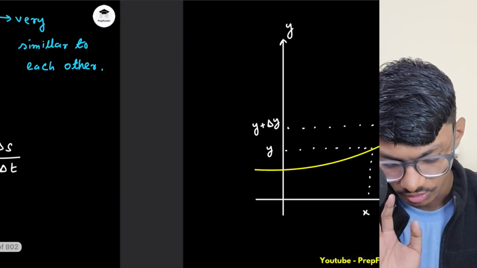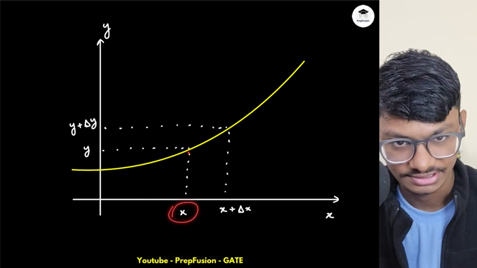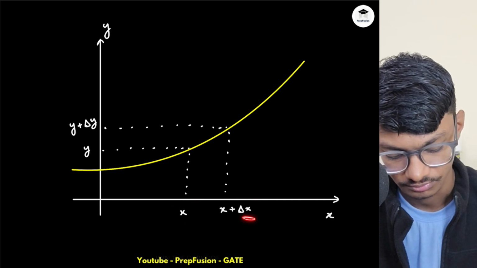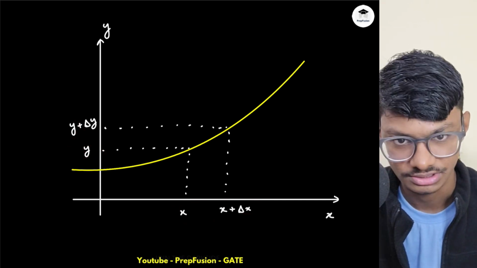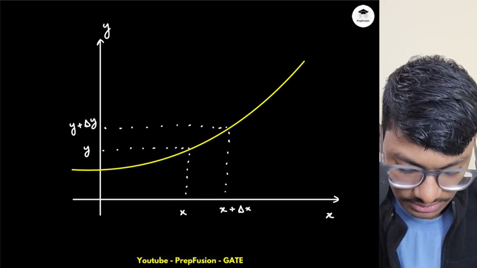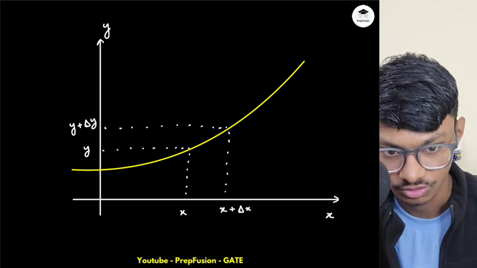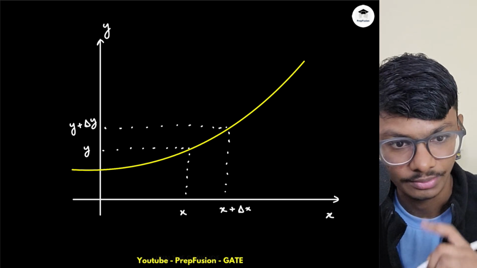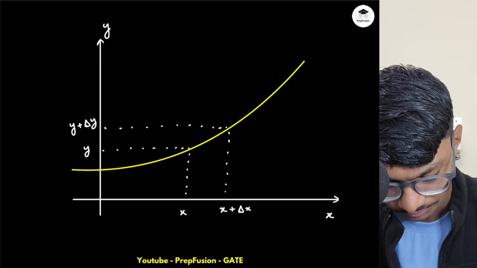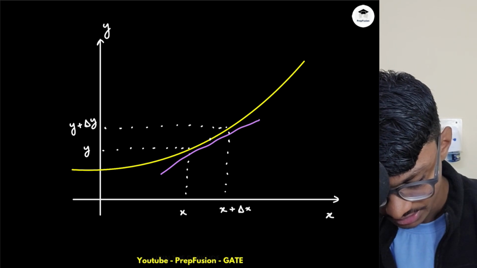Like here also, we will understand this better graphically. So here I am at x and I have moved a distance delta x, and the y coordinate has moved a distance delta y. So at each particular point, what will be my rate of change? Let's say here, what is my rate of change? This is a tangent.